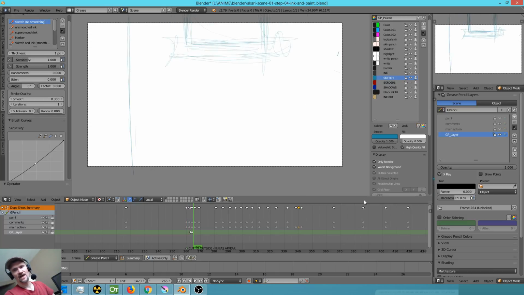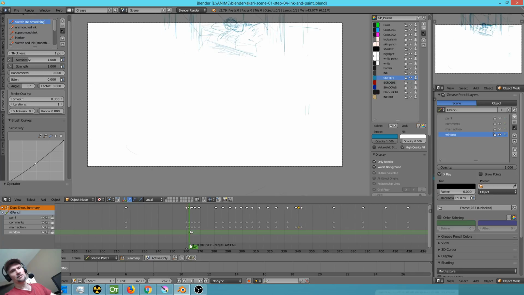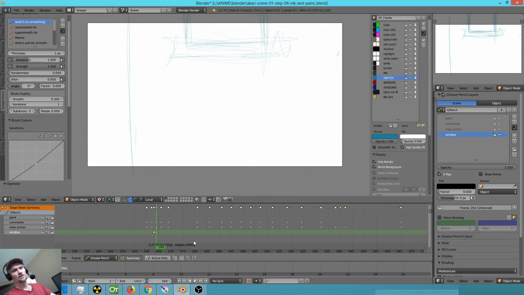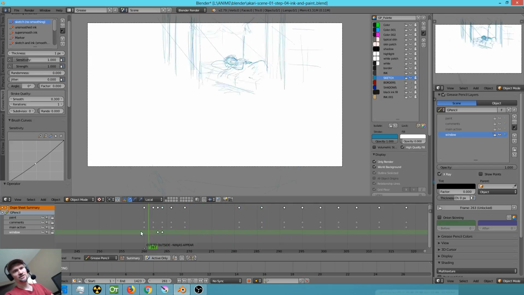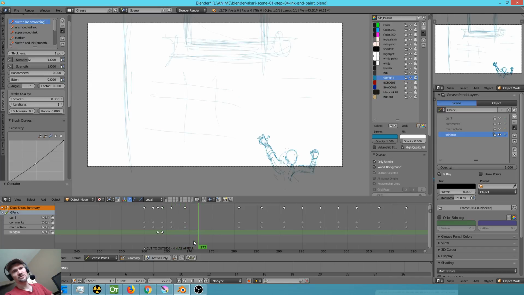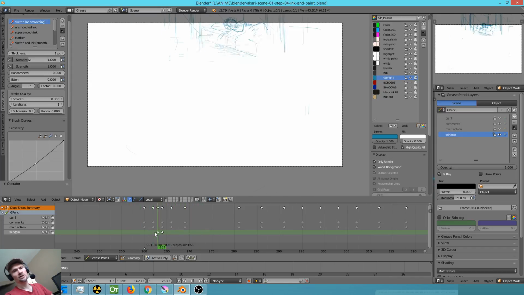So what I did was I simply added a layer here, and I'm just going to call this layer window. And the reason I put the window in another layer is so that I can parent the window to an empty and then just keyframe animate it. You might argue that in a perfect world, because of the way this action goes, what we really should be doing is animating the camera, have a larger environment.